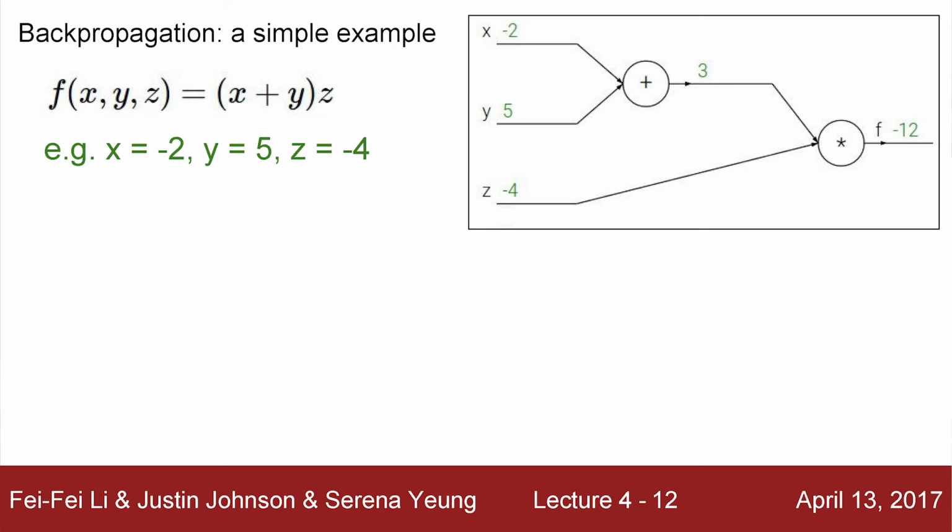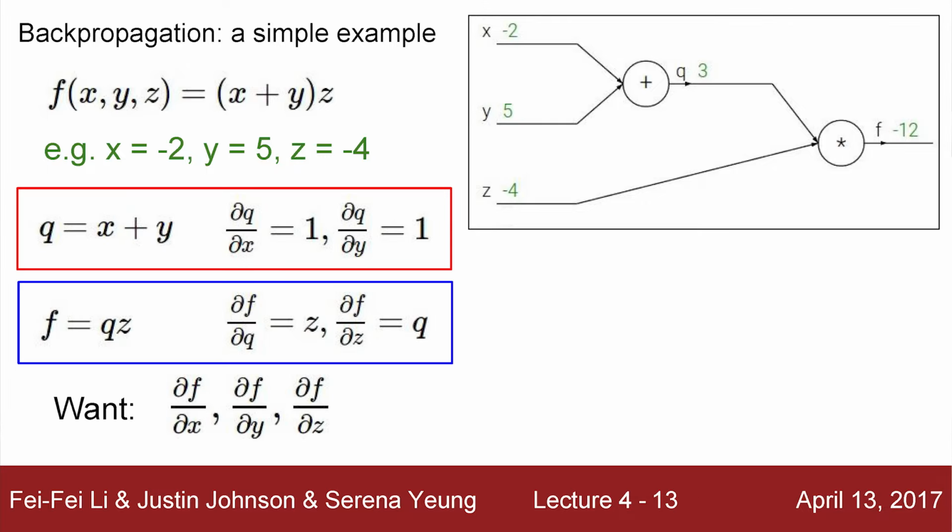First we evaluate f. Very simple. -2 plus 5 equals 3, and then z is multiplied by that. Remember, we have to save all those intermediate values, so there is an intermediate value here we need to save. And we can go ahead and look at the gradients locally. This is pretty simple. If we have q equals x plus y, where q is the definition of this intermediate node, then we get two gradients, dq/dx and dq/dy, and both of those are 1. That's simple enough because we're starting with a very simple example.